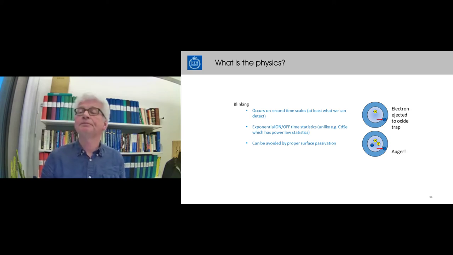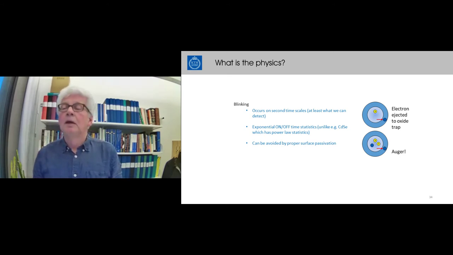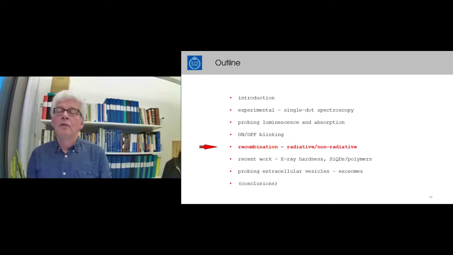And it can be interpreted as what I'll show you in the next slide. The most simple interpretation is that there are traps at the surface and if it's oxide covered, it's well known that the oxide contains traps that can take up an electron. And when the electron sits there, when you excite the next electron hole pair, next exciton, you will have Auger recombination and thus the nanocrystal will be dark. And then eventually the electron comes back and it's restored again.